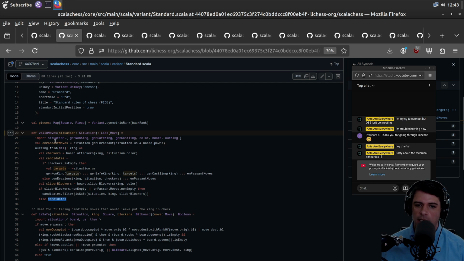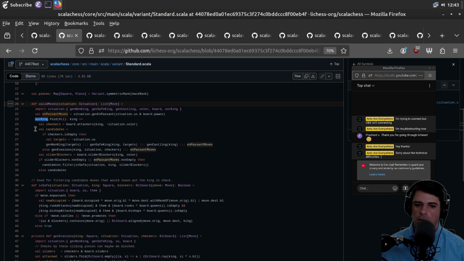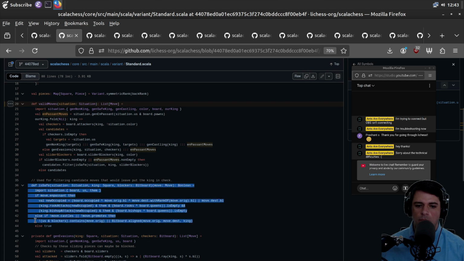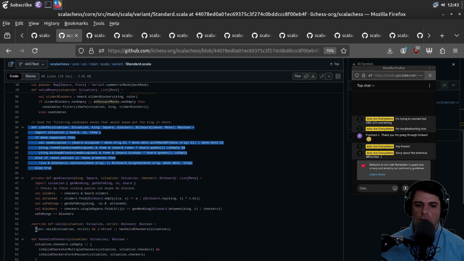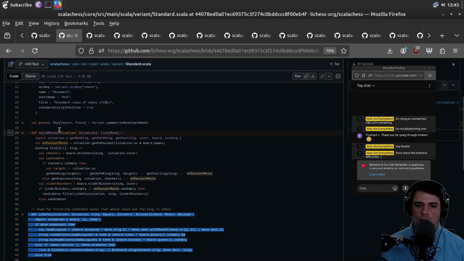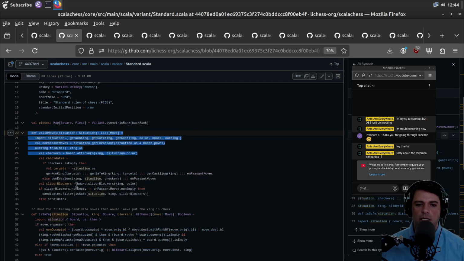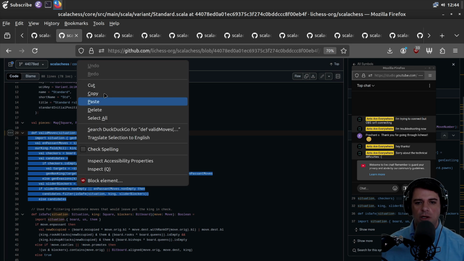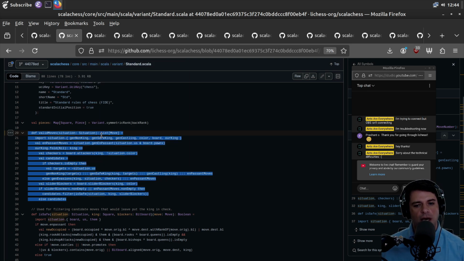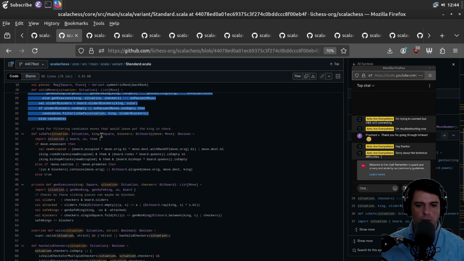But it seems like we're doing en passant and some king stuff. But maybe, I don't know. I'll ask the AIs about this. But it does look like we're computing the valid moves each time.